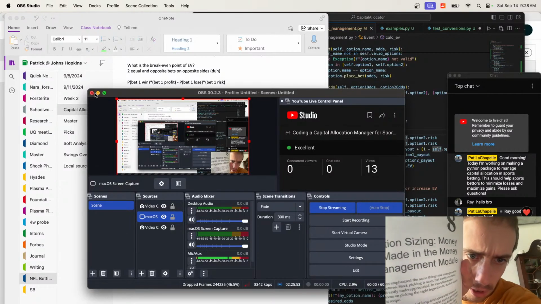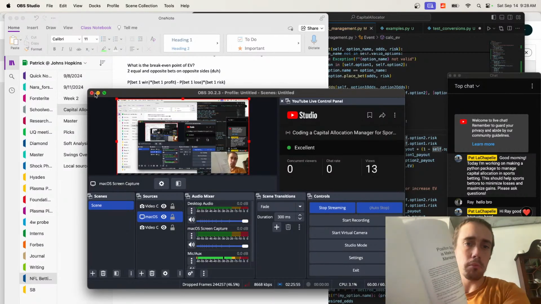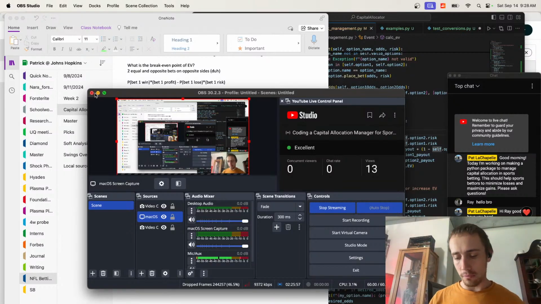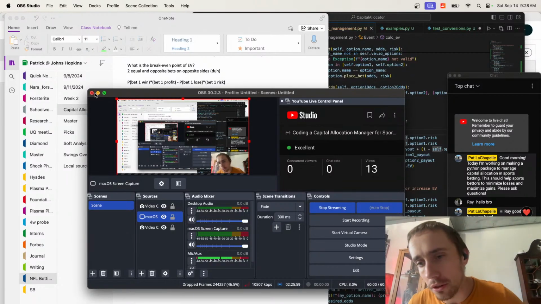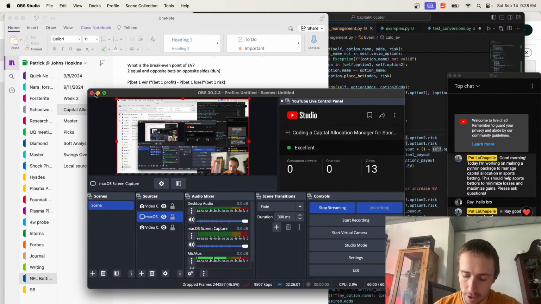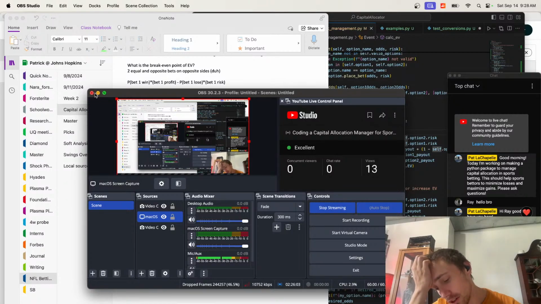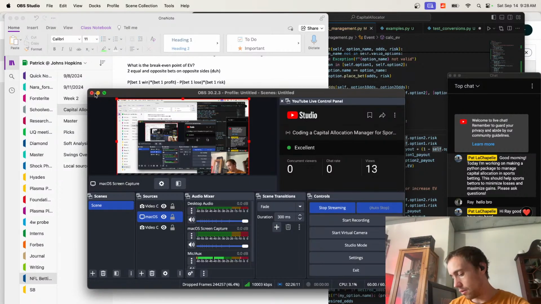Money is made in the money management module. This book's had a big influence on me for stock market investing, and this is all I think about. I literally just think about this chapter. Money is made in the money management module. Well, okay, then I want a money management module.